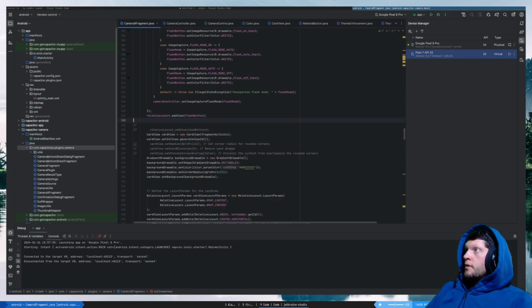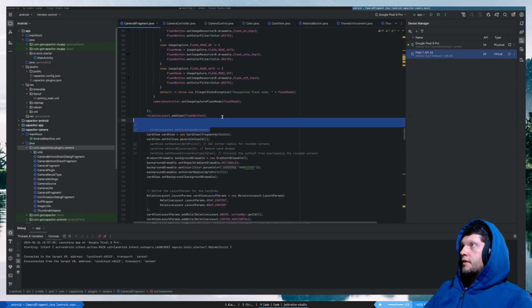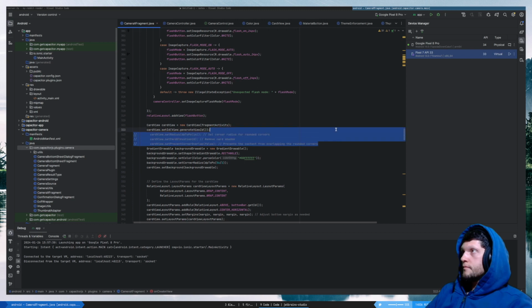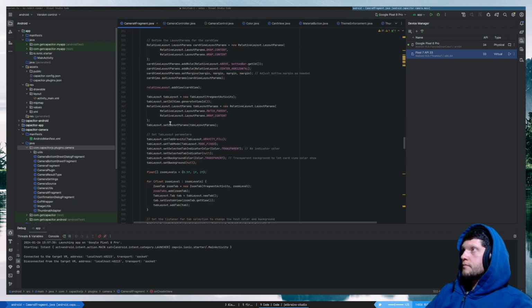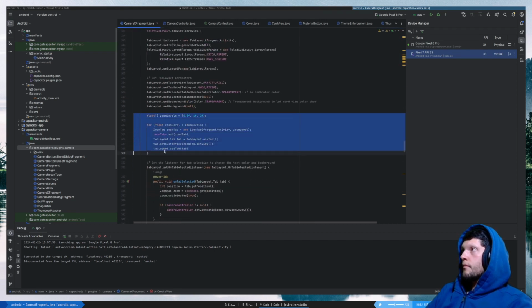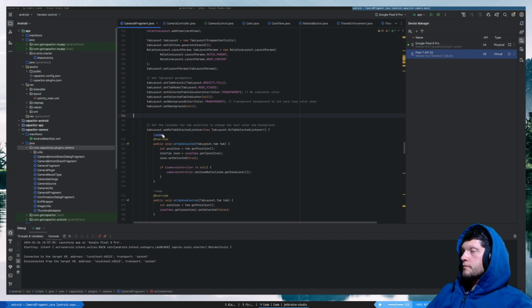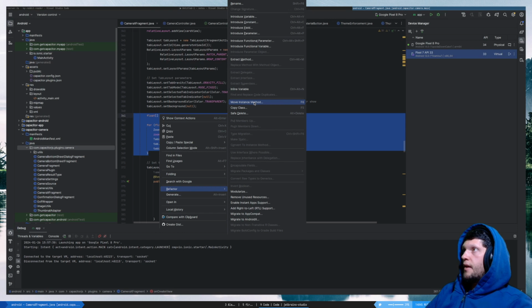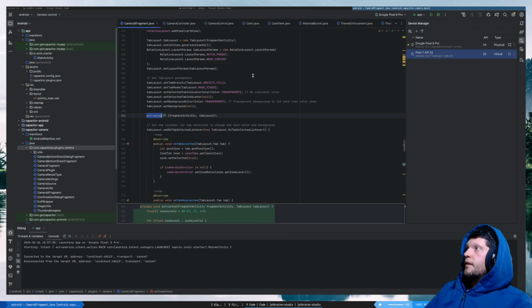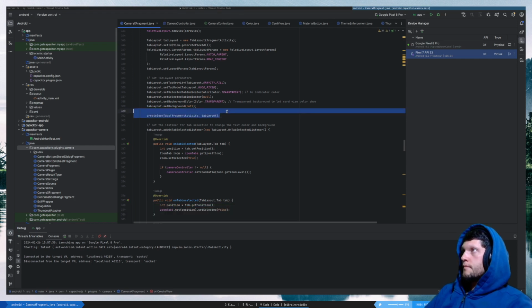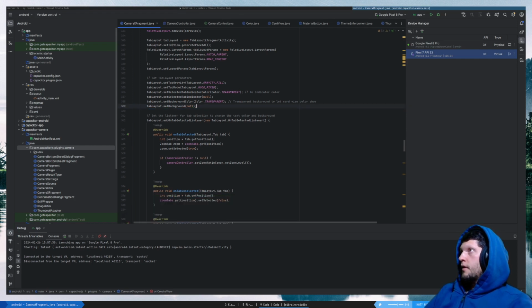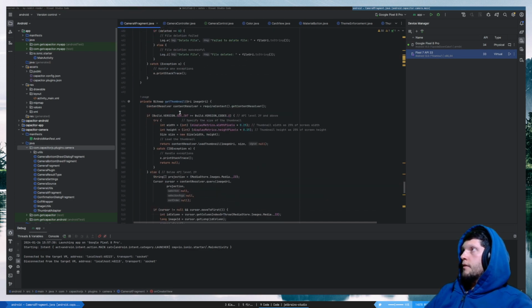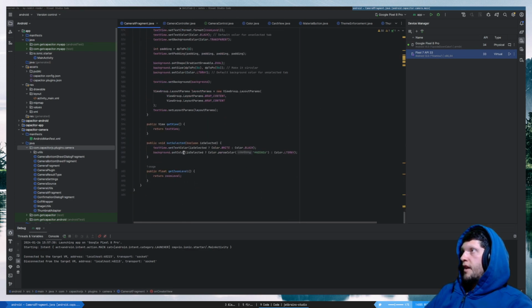Oh, this is a lot of code, isn't it? Let's make a method of this. This should be done when the camera is set up.